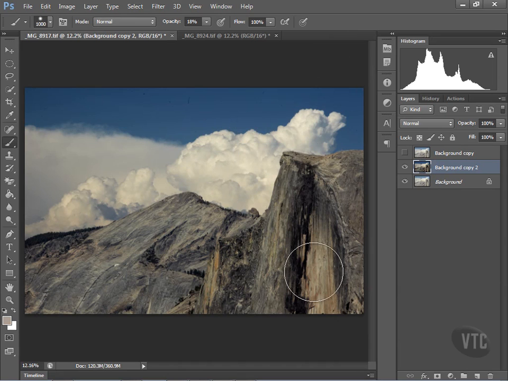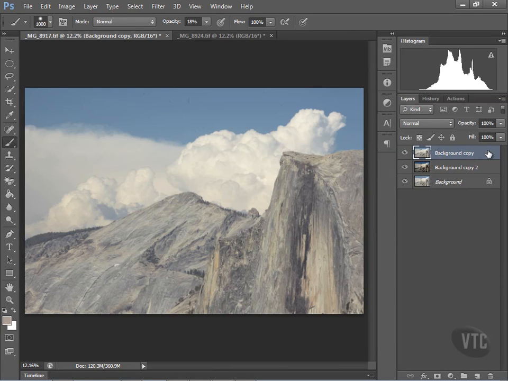Now I don't want Half Dome and Clouds Rest to be any darker, just the clouds. So what I'm going to do is come up to the top layer and then return the visibility, and you can see it change there. Now obviously when you're looking at layers, the thing that you're looking at in the image workspace is the top visible layer. So even though we have 3 layers here, if I take away the visibility by clicking on this little eye icon, then what we're seeing is the top layer, which of course is the second background layer.